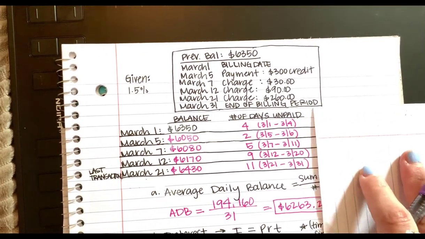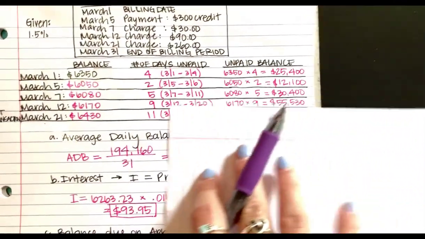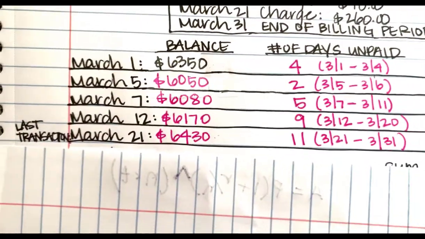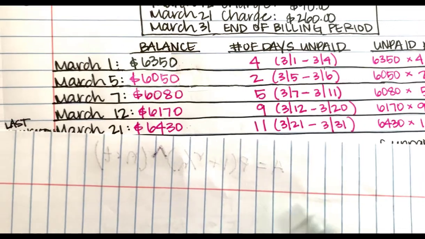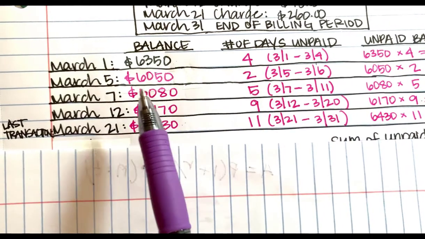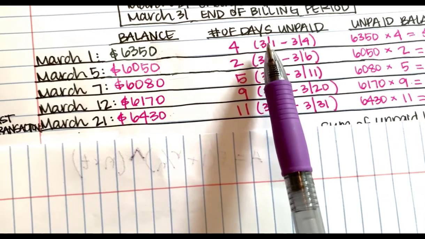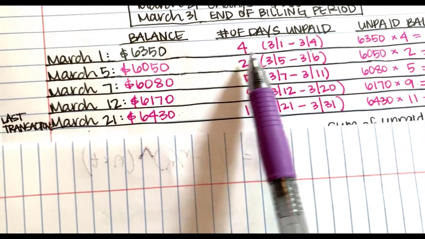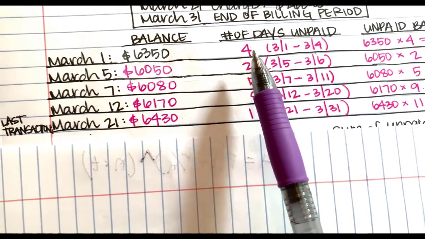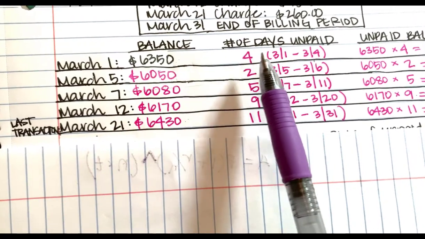All right, our next column is the number of days unpaid. Now, this one is really weird. You kind of have to just count on your hands to figure this one out. So the way that this works is we have to account for all days in this month of March. So we have to start with the first. And we're going to go the 1st through the 4th is the number of days unpaid because the next time we pay is on March 5th. So our number of days unpaid is 4 for this row.